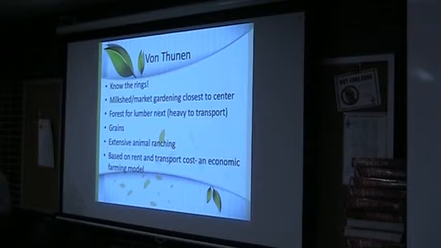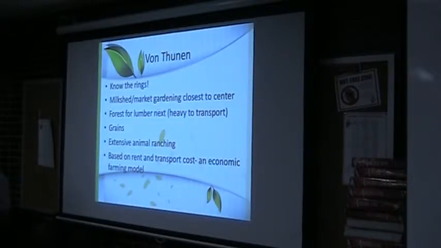All right, so the point of the model is that the farmer is a commercial farmer wanting to make money. So this doesn't apply to subsistence farmers. This is about commercial farming. It's based on rent. My 8th period class had to do the bid rent FRQ last week. Land that is close to the city is the most expensive. Because it's so expensive, it excludes certain types of activities, in this case animal ranching, because they need a lot of land to graze on. That's not going to happen close to the city center. So that happens on the outskirts.